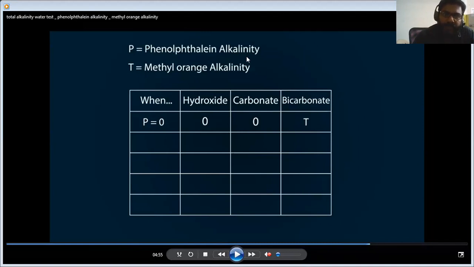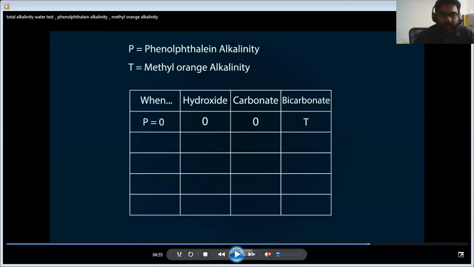We use the phenolphthalein indicator and methyl orange. We should calculate the value of alkalinity by using the titration method. How do we do the titration? The burette is filled with acid, and the conical flask is filled with indicator and the water of unknown value. Based on the colors, we calculate the values, how much alkalinity is in the water. This is one kind of method for alkalinity.